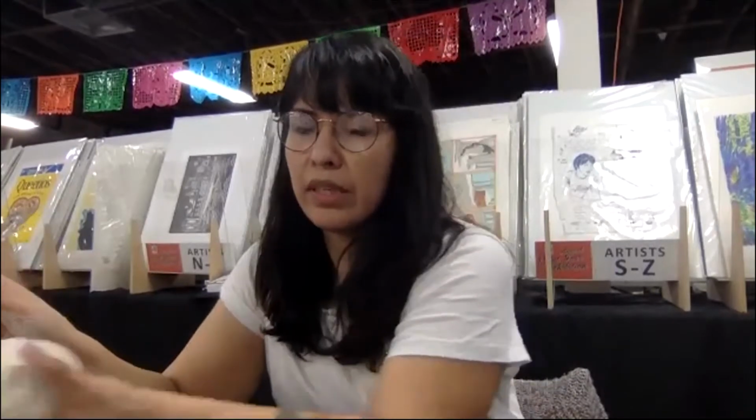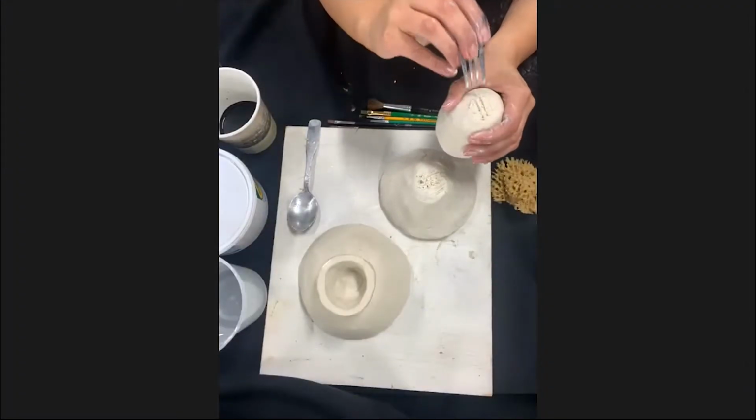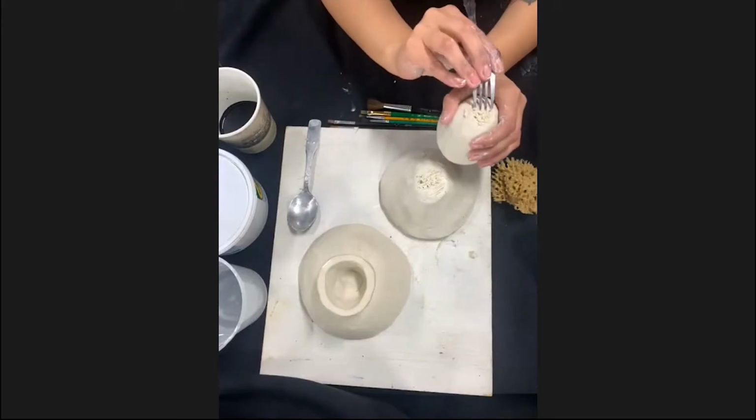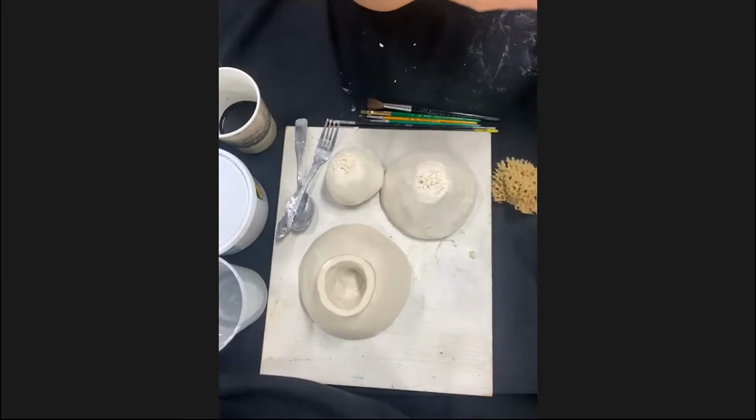So what I'm going to do now is, using the fork, scrape. This is called scoring. We're going to score the clay because we're going to join these two pieces together. We score because you want the two surfaces to really bind together, and we don't want any air bubbles inside.